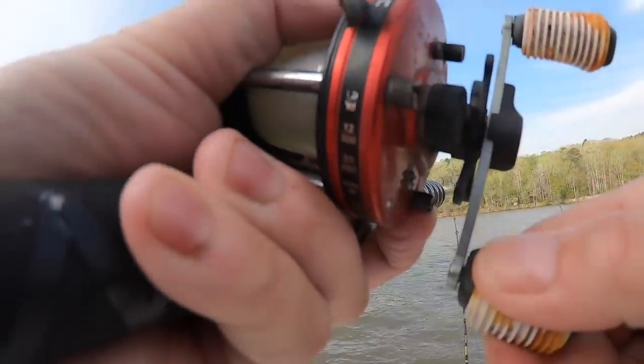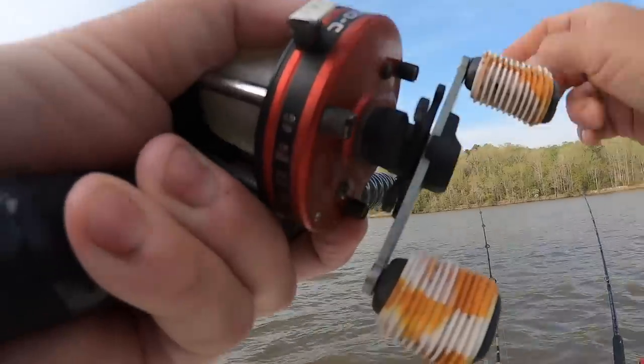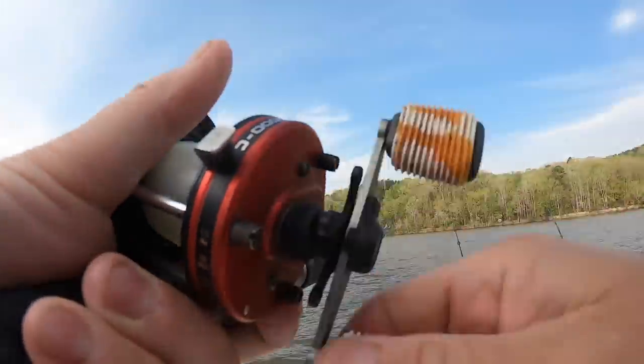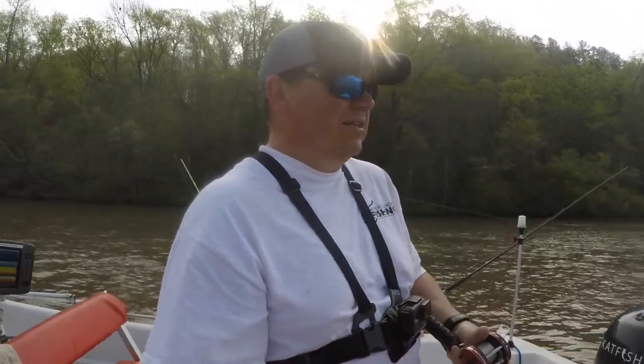This one almost feels like he's wrapped. He's not really, he's fighting weird. Stripers usually make a right to left run, a lot more aggressive swimming action with what's going on. This fish feels wrapped or something.